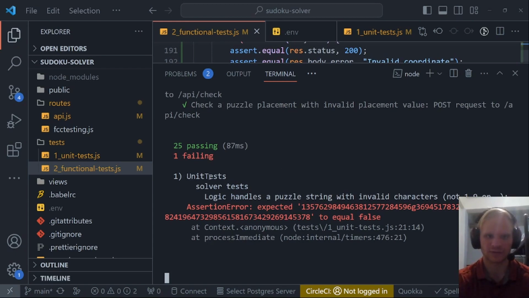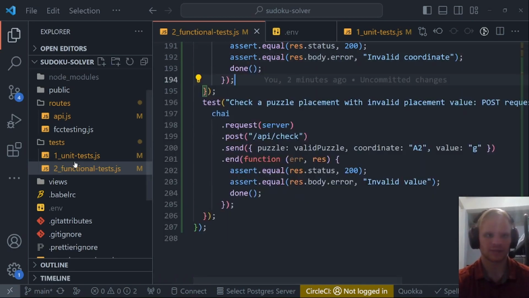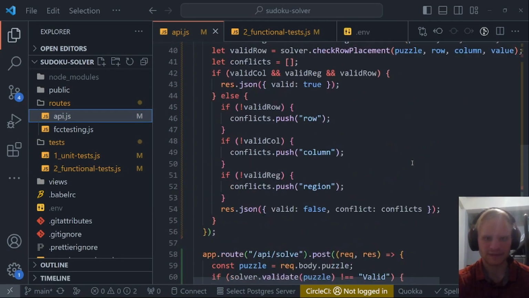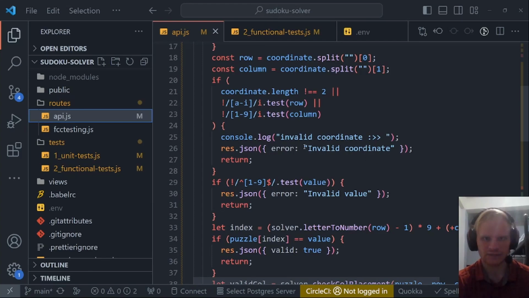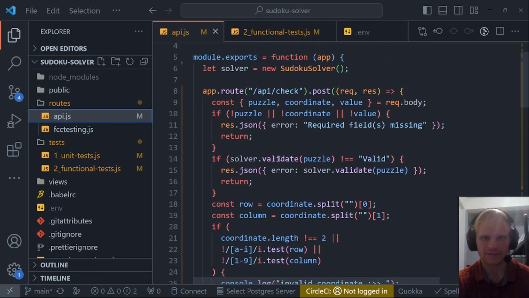The only one that doesn't work is this unit test. And for this unit test, I need to figure out how I can say it's invalid if there's a G. I think I can do that by repeating some of the functionality from my API. So in this case, I check if there's a letter inside of the puzzle. Let me see here. Oh yeah, I use this solver.validate thing, right?